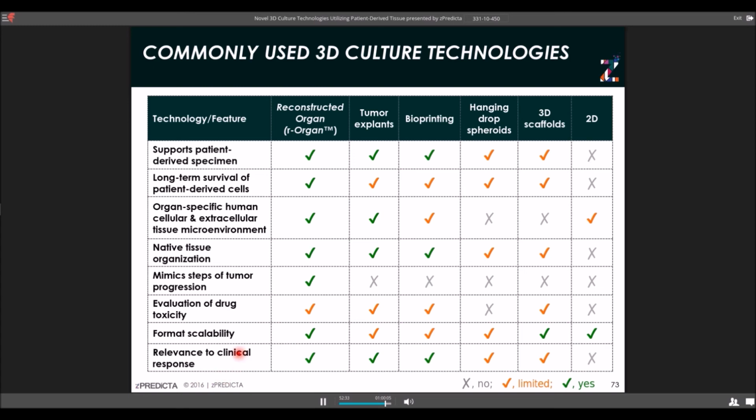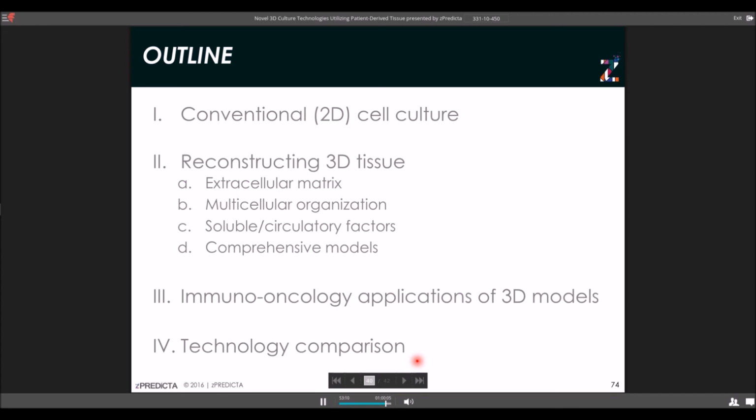And finally, in terms of the relevance to clinical response, we're at the limit of ability of 2D cultures to really provide useful information for clinical correlation, clinical relevance. Forcing cells into a 3D environment is more clinically relevant, but not very predictive. And so having really the technologies where you can have correct spatial orientation and have multiple cell types and multiple elements of the environment incorporated, these technologies are the ones that are going to be the most predictive of the clinical response.